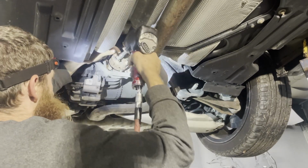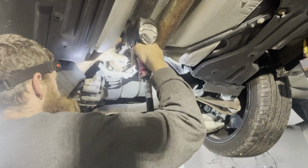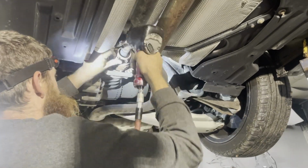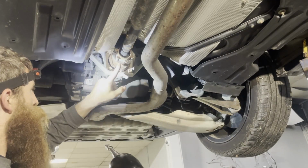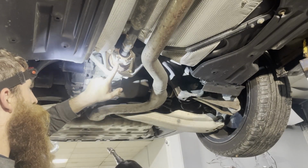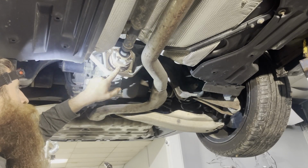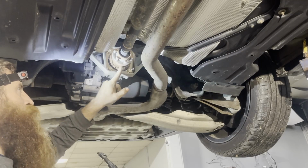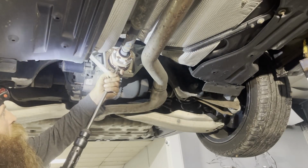I just work my way around. Alrighty, those are all loose. I can take my air hammer. I want to use care. I don't want to use my air hammer where the bolts are. I want to be in between the bolts, and I don't want to go crazy because I don't want to damage that. This is a little tap-tap-a-roo.